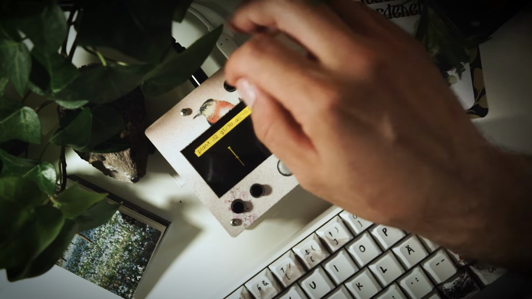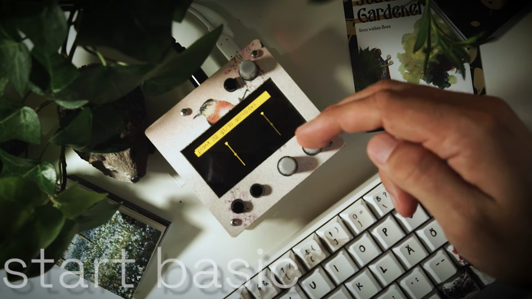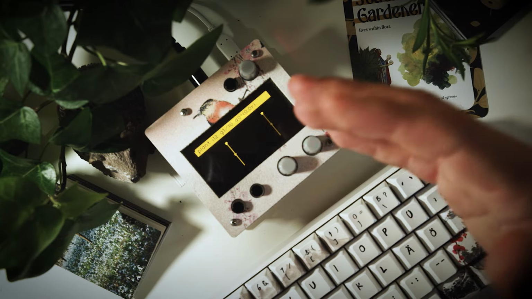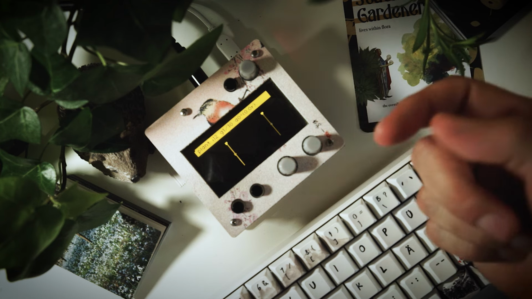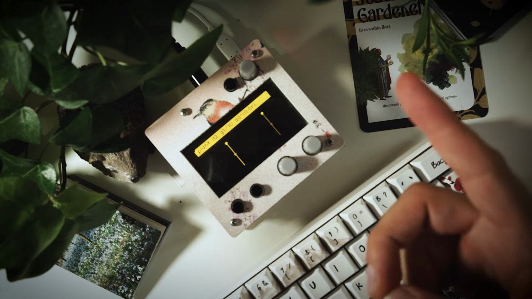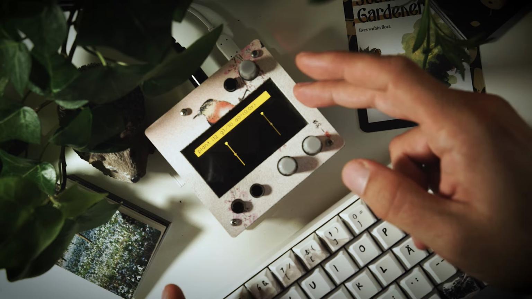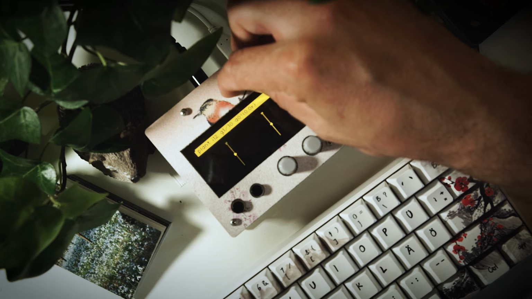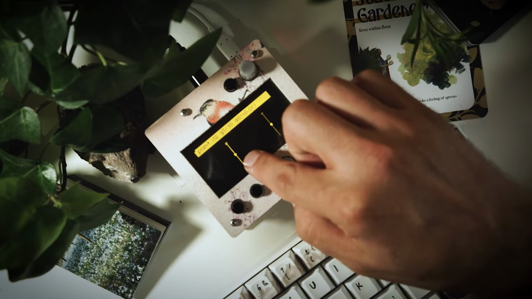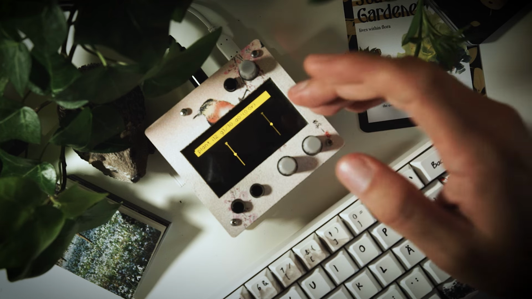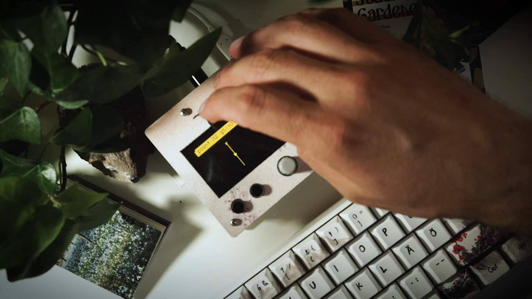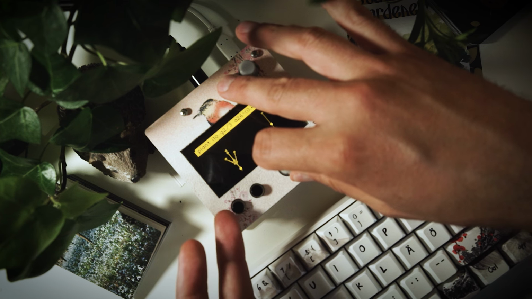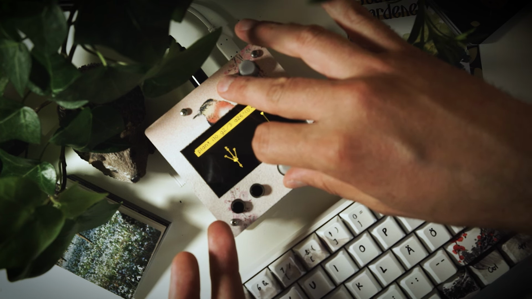So it's very basic, and if we go here, we can see why. It's just 2 lines, and that's it. Now let's start from scratch. What we have here is a fairly simple thing. We have 2 plants on the first page, and we can change the plants by holding K1 and moving encoder 1. I'm gonna stick to this one for now. And if you hold K1 and move encoder 2, you can change the plants. These are just like some presets of sorts.